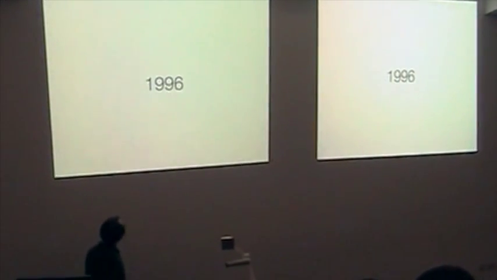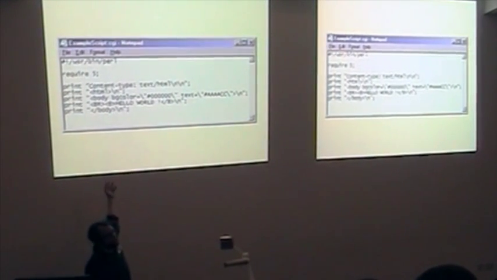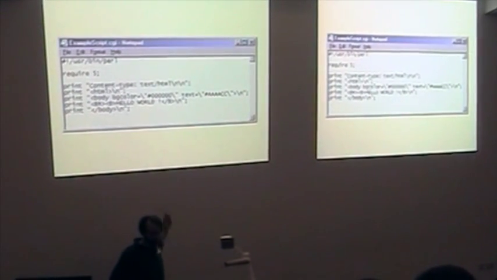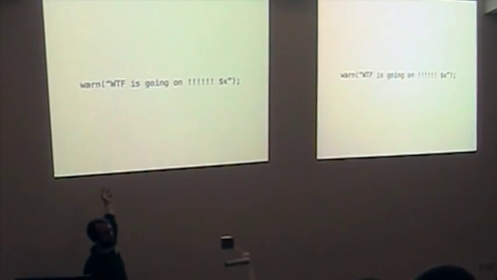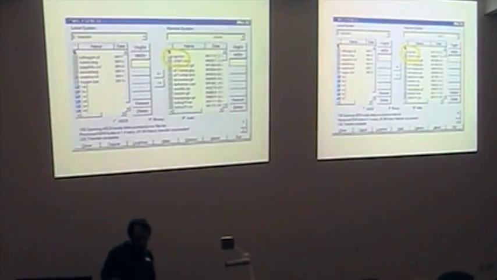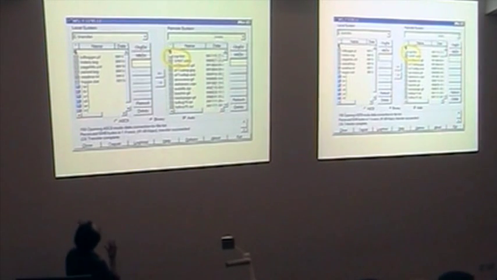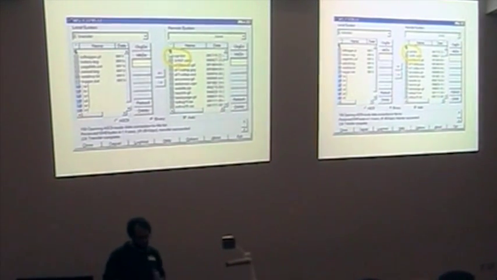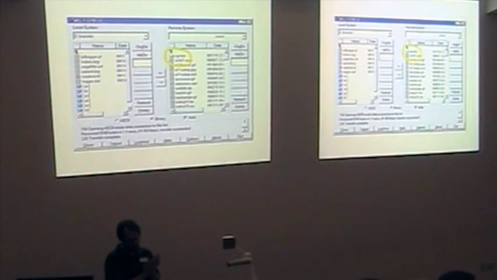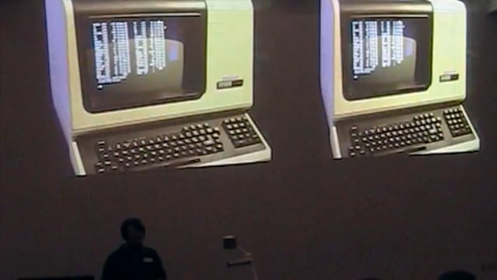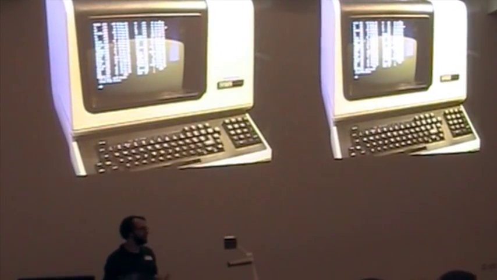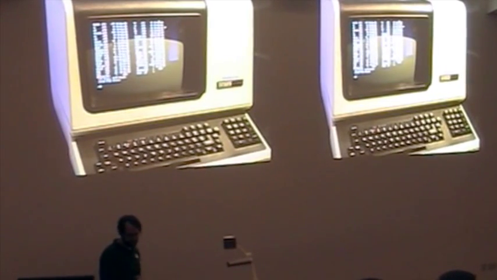So 1996, I don't know how many of you found yourself doing this in Notepad, writing up your little CGI bin script. This was the state-of-the-art debugging tool then. It's not really that much different nowadays. And of course, unless we were a Unix geek, we grabbed our WSFTP Lite Edition, because nobody paid for software, drop it in the CGI bin, refresh our copy of Netscape Navigator Gold, see whether we messed up or not, and of course then log into a server and tail logs.